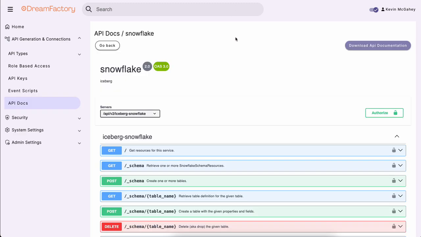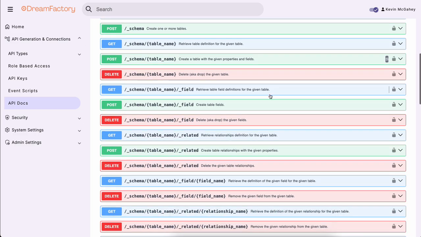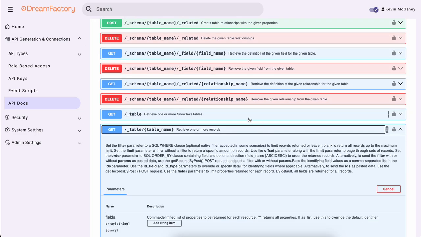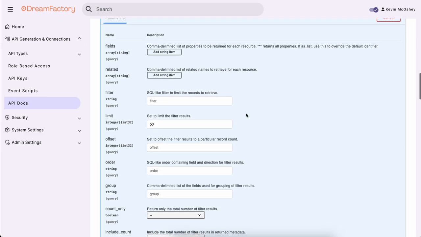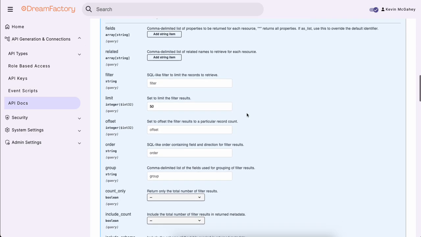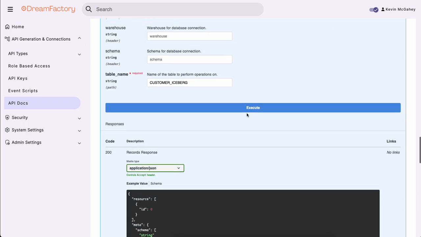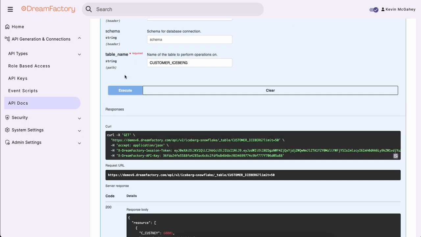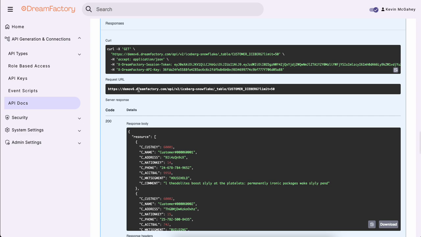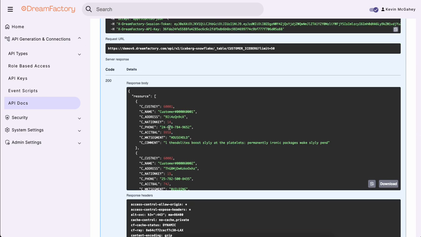Our API docs allow users to familiarize themselves with the data sets with our role-based access controls and API key management, ensuring your data is secure. Need to filter by a timestamp or query a specific snapshot? It's as easy as adding a parameter to fulfill that API request. As I query that data set, we get our standardized request URL and our standard JSON output.